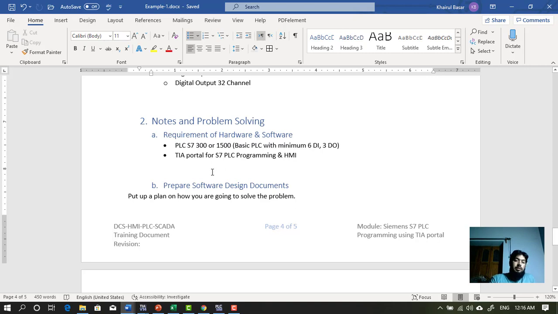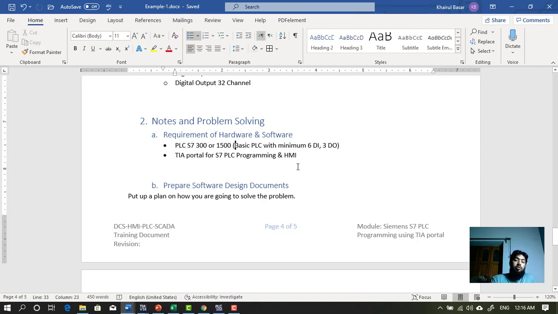We need PLC hardware, obviously, to do the testing and programming. To learn the PLC, it's better that you do it with a real PLC. Now, in case you do not have real PLC hardware and software, you can do one thing.